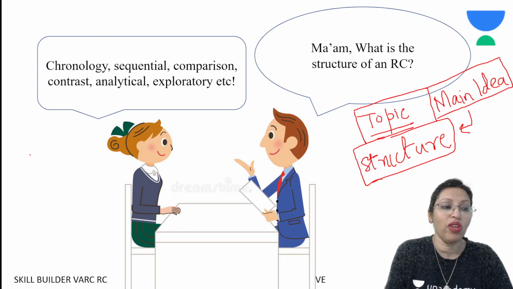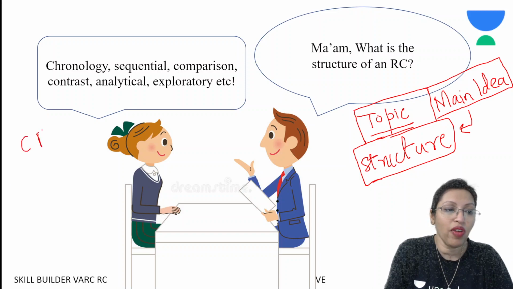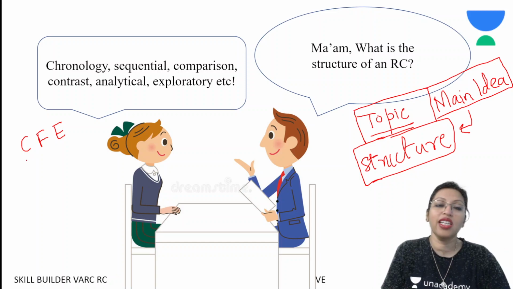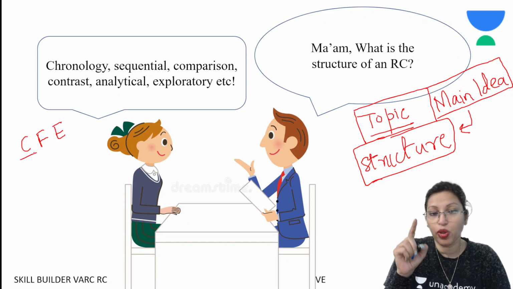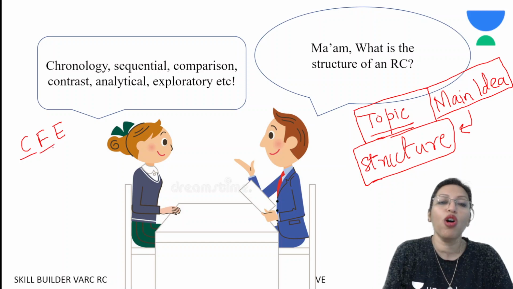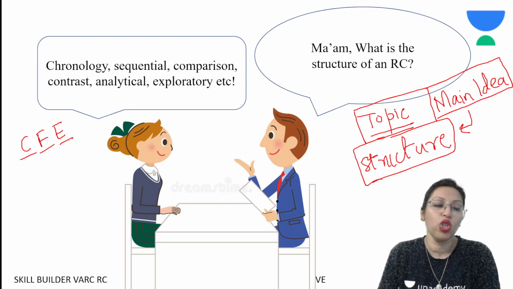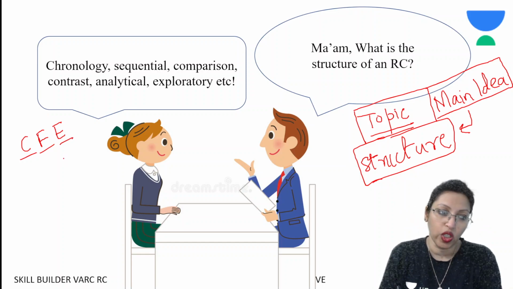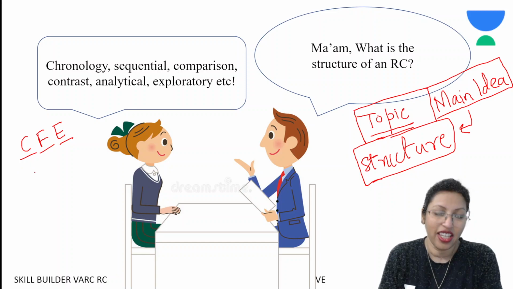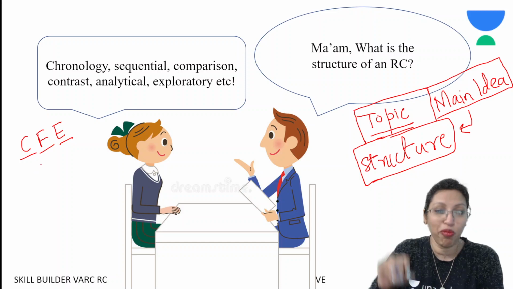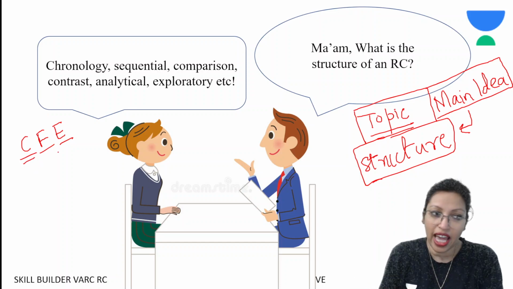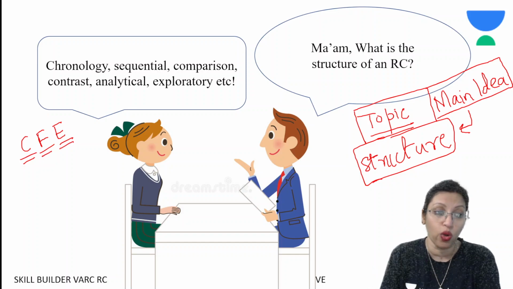So for anyone who's reading a passage, you have to be able to spot what the flow of thought is. Now remember, when we were doing main idea, we said something very important, that is CFE is what we are looking for. C is the characters or the nouns, pronouns, keywords. The F is the flow of thought, as in what is being mentioned where, and then E is the emotion of the author or the tone of the author. So when we read, we try and keep track of the CFE or the coffee, right? Coffee, favorite drink, huh? Not mine, but it could be. So characters, flow, emotions, all three we must make sure that we know.